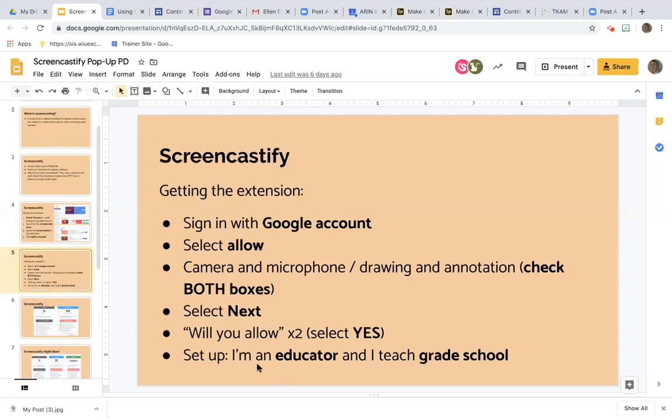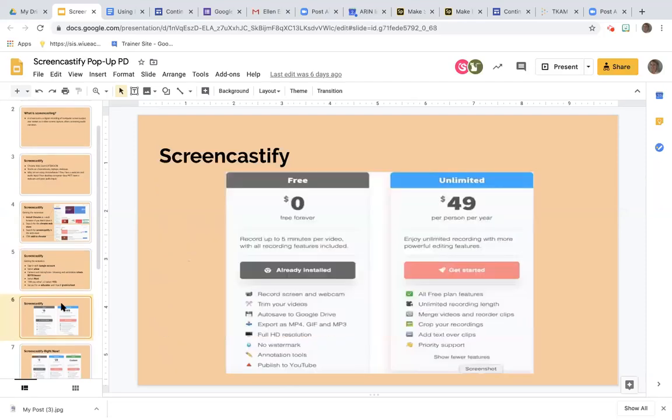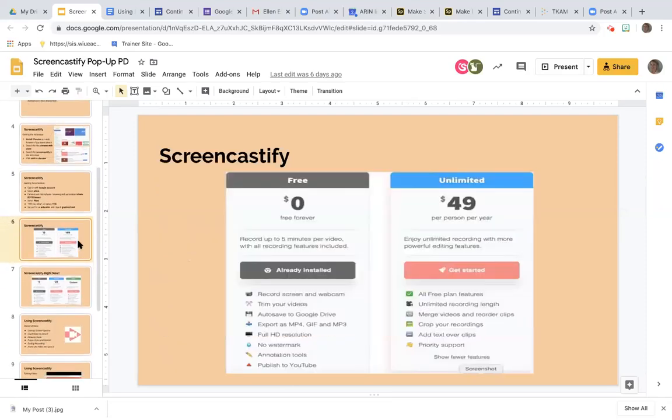And then it'll ask you at the end if you're an educator, and you want to select that. And they only give you the option of whether you teach grade school or at a college or university. So you can make those selections. And then Screencastify will ask you one more thing, and it's about what version you are looking for here.